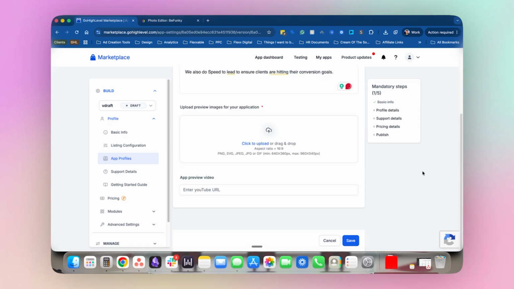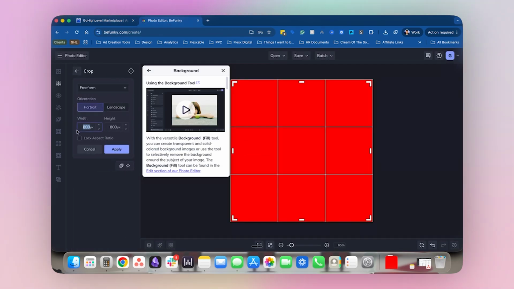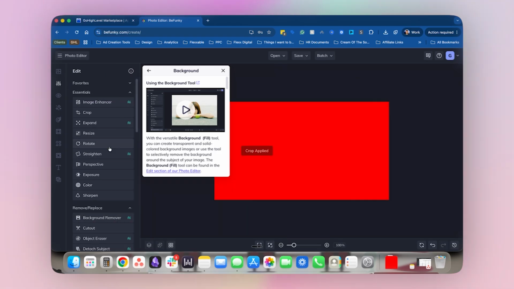Cool. All good. Upload preview images of your application. I'm just going to pop one of those in. Oh, I knew it would be right. Okay, so we want 16 by 9. So let's do 640 by 360. Apply.